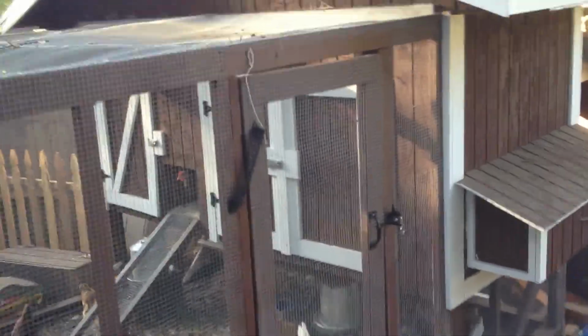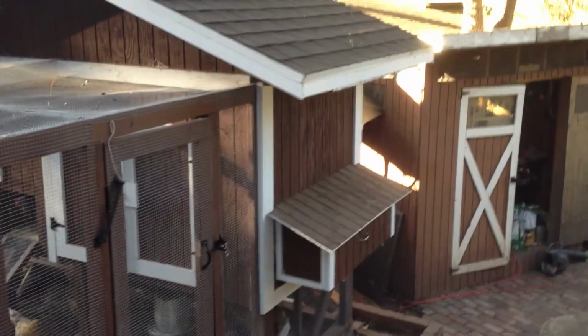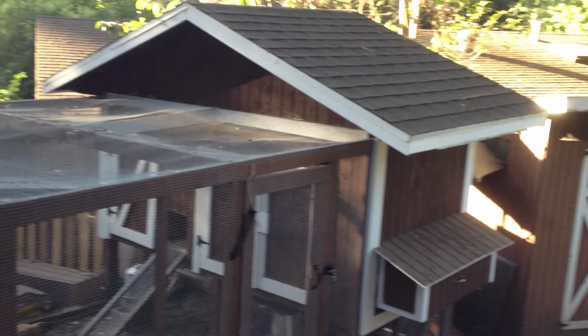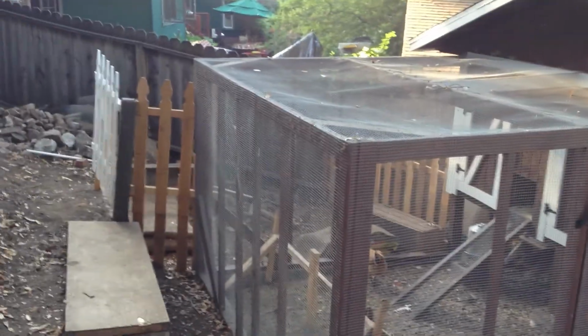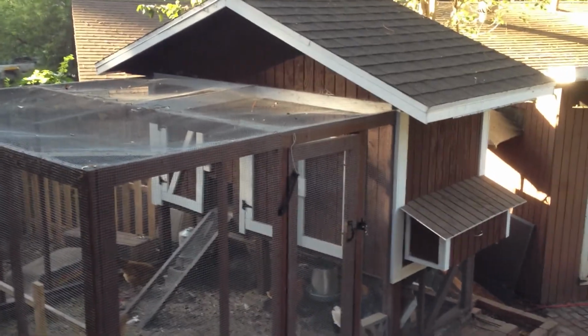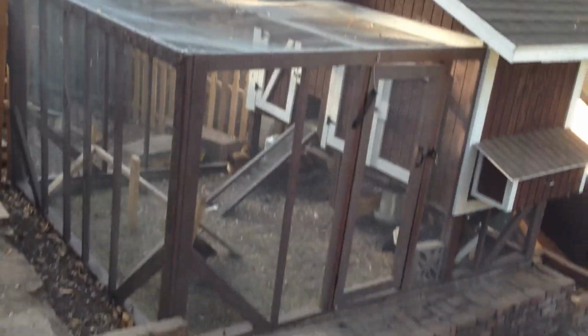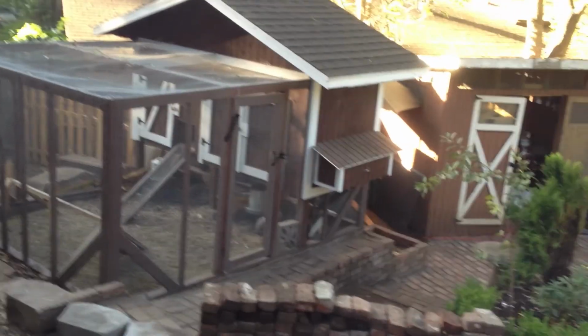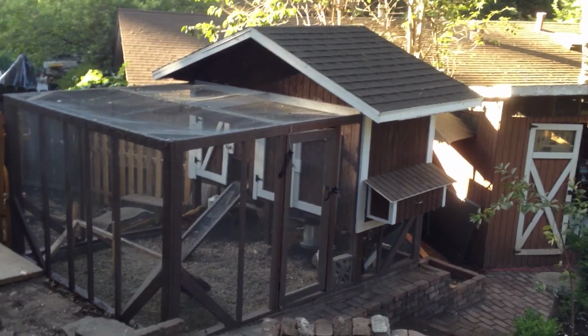Let's step back a little bit so people can see it. It's kind of too close. Well, we kind of wanted it to match your existing sheds over here. The existing structures that were here, and we did our best to absolutely match that, and I think it turned out very nicely. You have to go back even further. The zoom is too zoom here. So that's the chicken structure there.